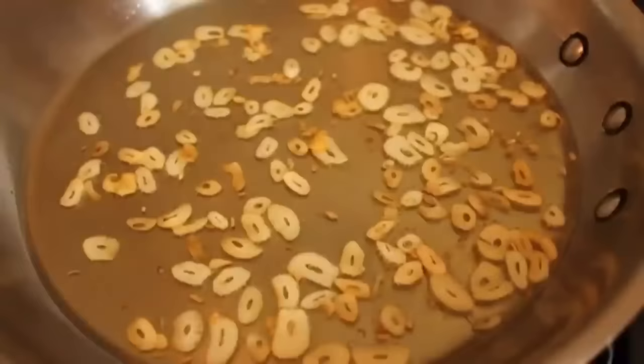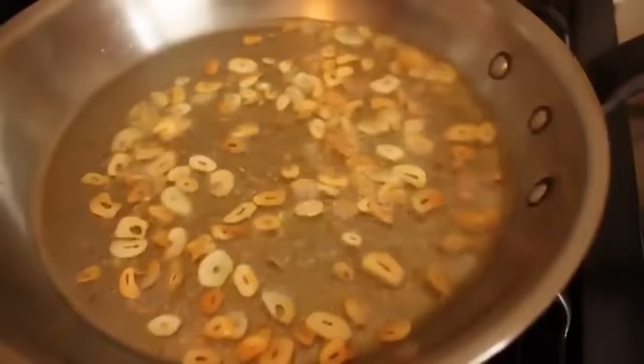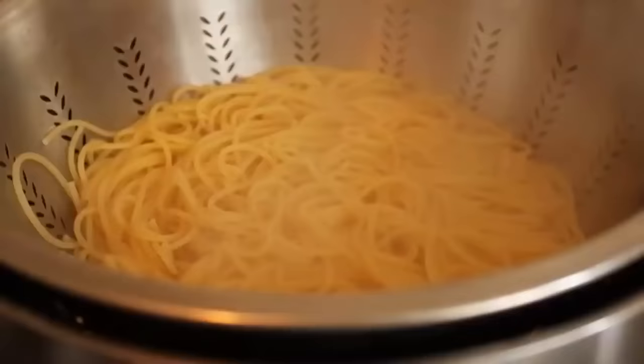Okay? As soon as that gets to that stage, we're going to quickly turn off the heat and add 1/2 ladle, about 1/2 cup of our boiling pasta water. And even though we turned off the heat, you need that water in there to stop the browning process, because that's perfect right there. By now, our pasta is cooked, and we're going to drain our spaghetti.